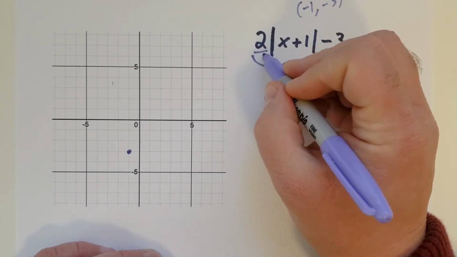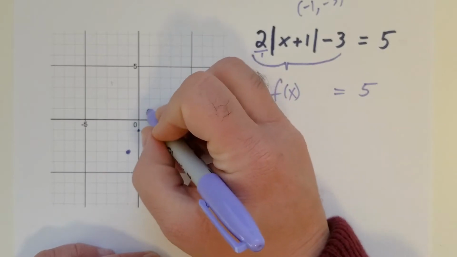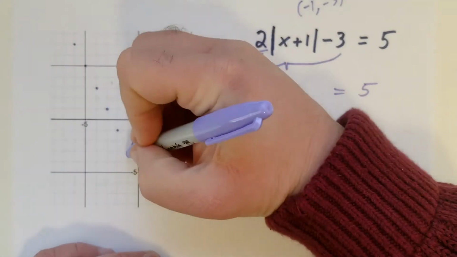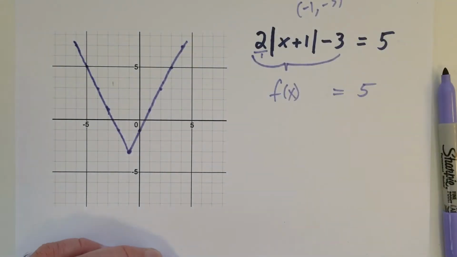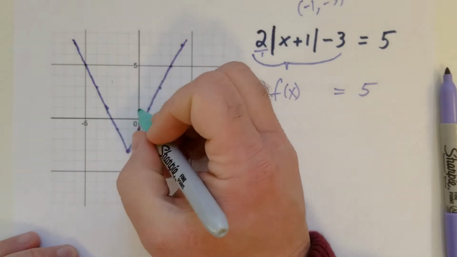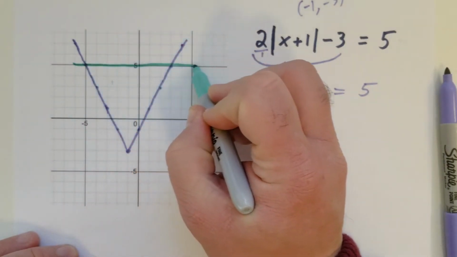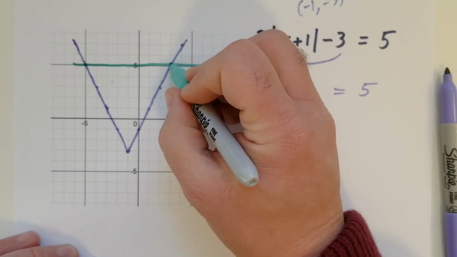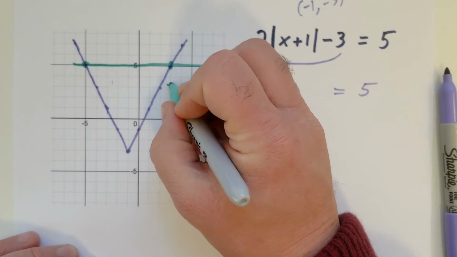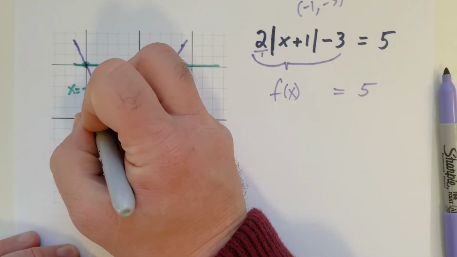The slope is going to be 2 over 1, both to the left and to the right, up 2 over 1. And then we want to know where this function has a height of 5, or where it crosses this line here. And that's easy to see. It crosses at this point and at this point. So on this side, x equals 3, and on this side, x equals -5.